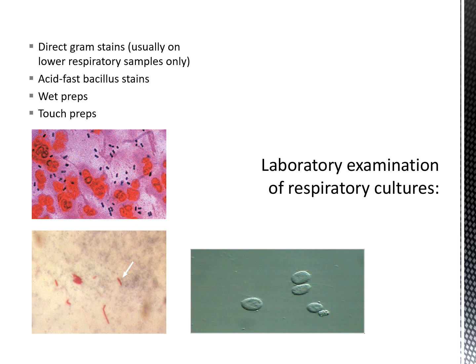When we get our respiratory samples in the laboratory, there's quite a few direct examinations that we can do that's going to be helpful for us identifying the pathogens. One thing that we can do is a direct gram stain. Usually this is on lower respiratory samples like sputums. We can do acid-fast stains where we're looking for things like Mycobacterium tuberculosis. We can do wet preps where we're looking for yeast or fungal elements, not broken up with touch preps. Touch preps usually don't break up the fungal elements, so that's one way to find fungal elements.